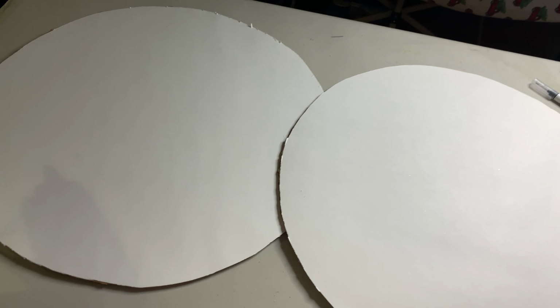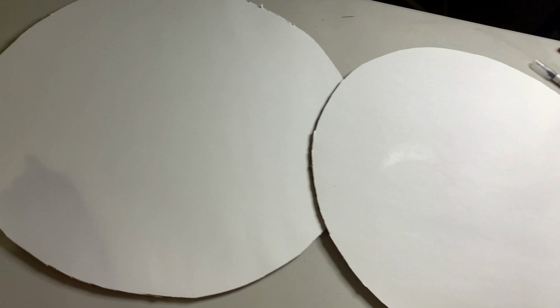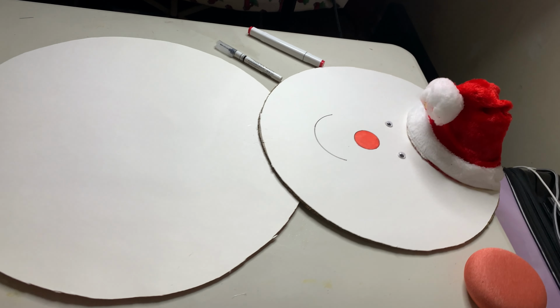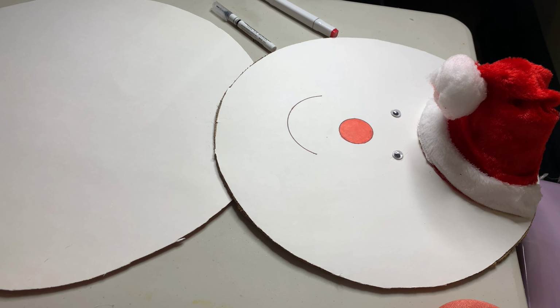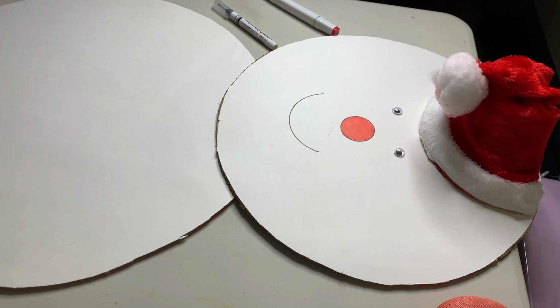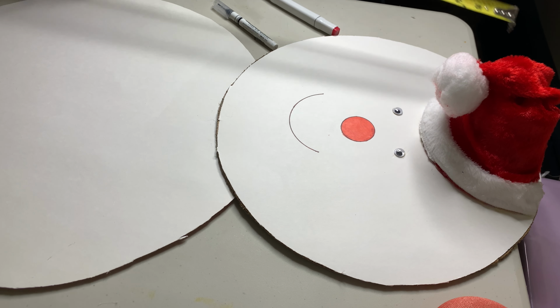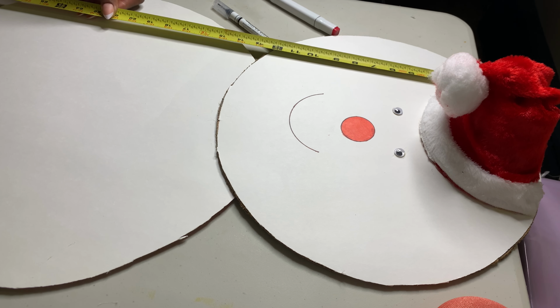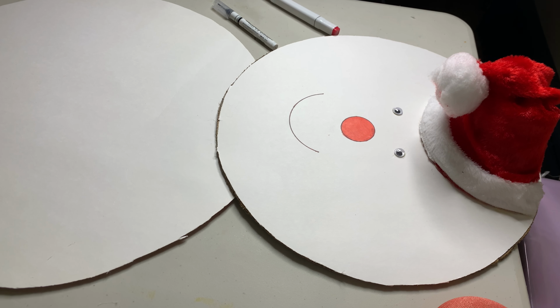So this is dry, so I'm going to just briefly show you. That's the bottom, and that's our Santa. Measurements I will give you in one minute, so I'm going to let you focus on Santa's face right here. We're going to paint that nose one more time. He's pretty tall. So let's get the measurements out and see just how tall he is. This Santa is 43 inches, which is fine. This guy is tall, but you guys will definitely see how tall he is when we hang him up.